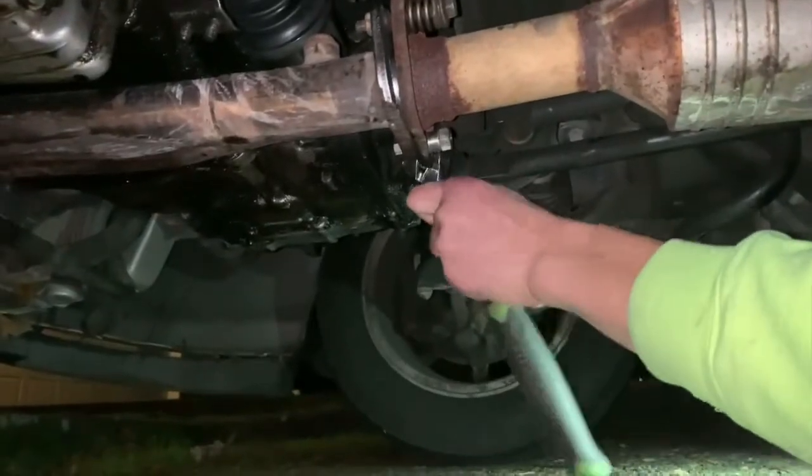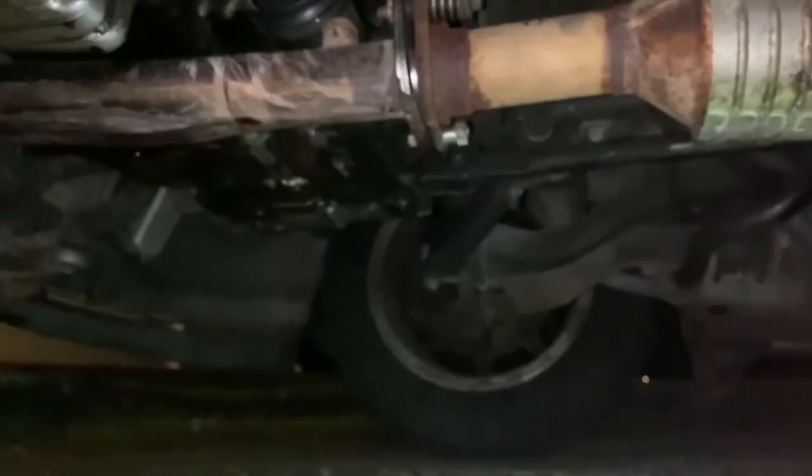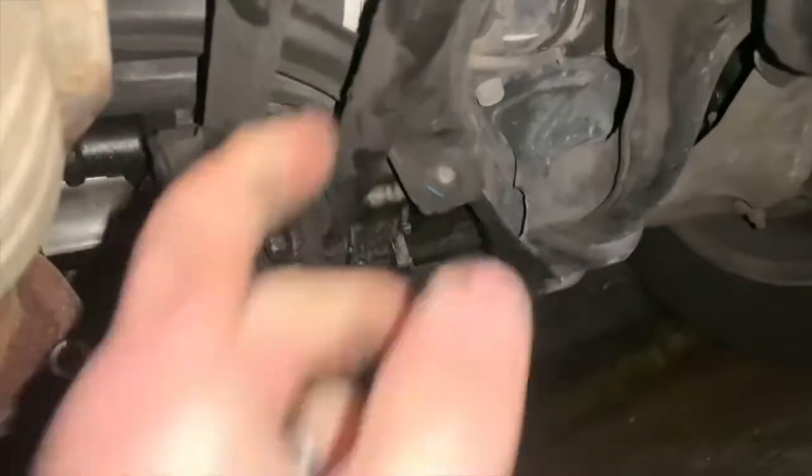Want the smaller ratchet? Probably. I am underneath my car. There is that bushing we have to replace, because it shouldn't wobble that much. It is really bad. Yep, there's my go-to sensor.